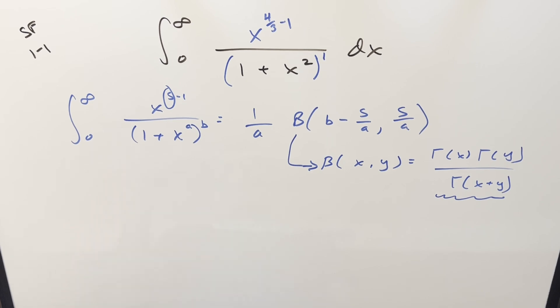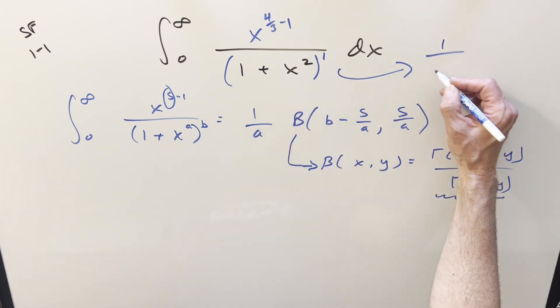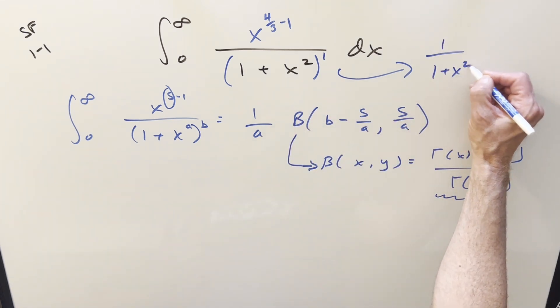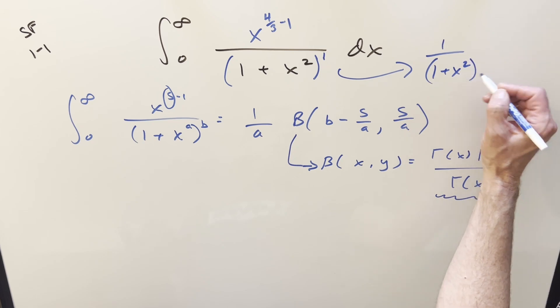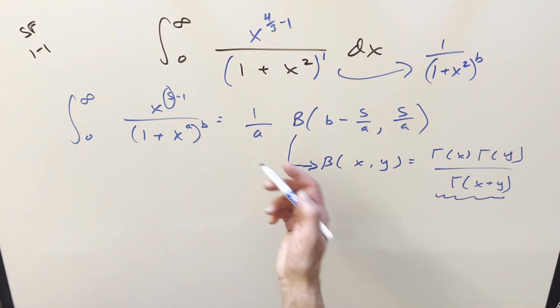When I've derived this in the past, we did it a couple different ways. One way we get to this is by starting with the more standard definition for the beta function and then doing u substitutions to get it into this form. The other way to prove this out or do it out the long way would be to do a u substitution for 1 over 1 plus x squared, or like 1 over 1 plus x squared to the b or whatever, and that u substitution will get you to this. Doing it now is kind of tedious though. I feel like that was a pretty long u substitution, so that's why I'm not going to do it over and over again.